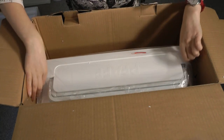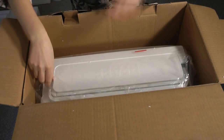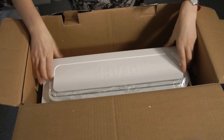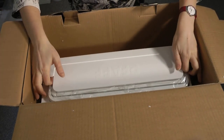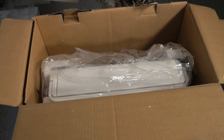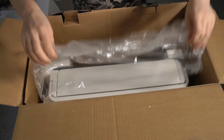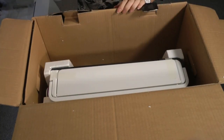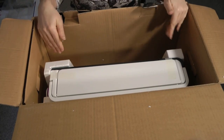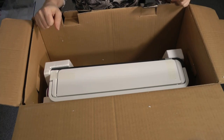Let's see what we have here. This can go away. So, plastic cover, and this one has a hard cover also. Also something very cool. I don't really use it because my machine is getting used every day, but it's nice to have it. We'll take a look in a few minutes. And here we have the machine. I'm going to move the cam and take out the machine. The machine is the only thing that is still in this box, because I want to be sure that I'm not going to drop it or anything, because I know it's really heavy.